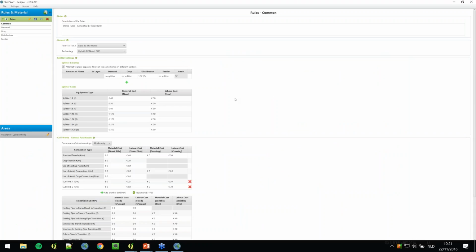So in here you can describe what your network needs to look like, which rules need to be followed, corresponding with maybe paper design guidelines which are given to planners, which they need to follow. This is all loaded into the software, and it makes sure that all rules are followed, and that there are no faults in the network, so that everything is compliant with the provided architecture. And this is also a way to make sure that if you have different designers working on different areas, that all the designs are consistent and uniform.